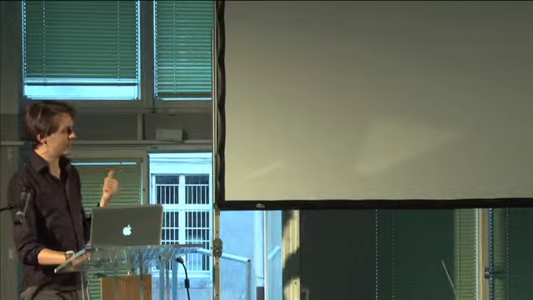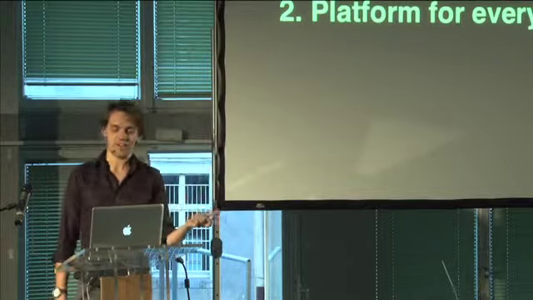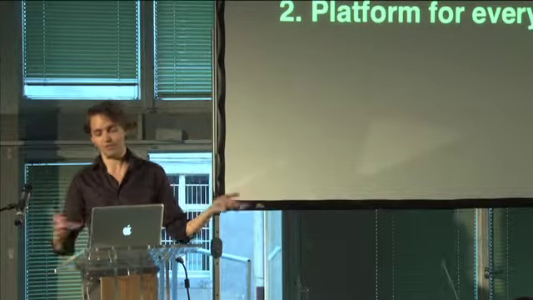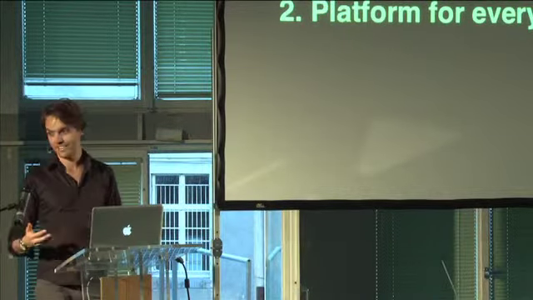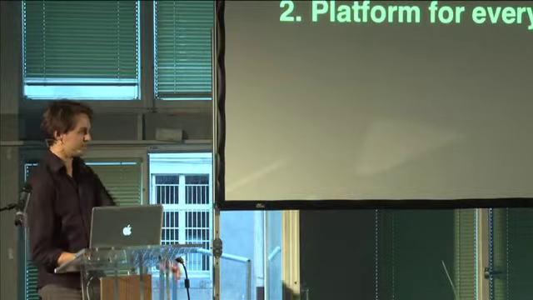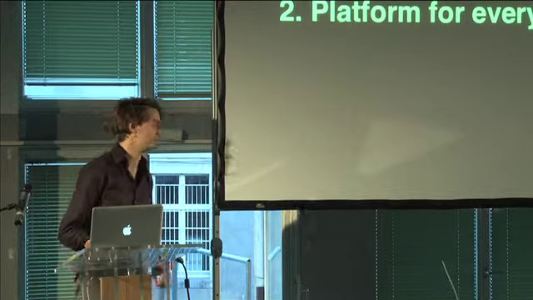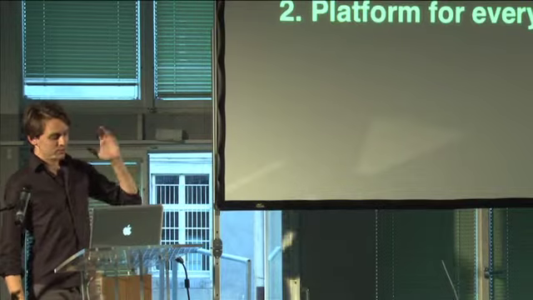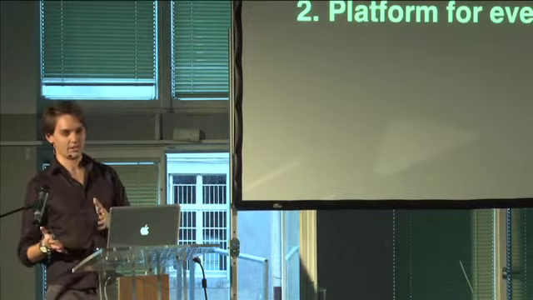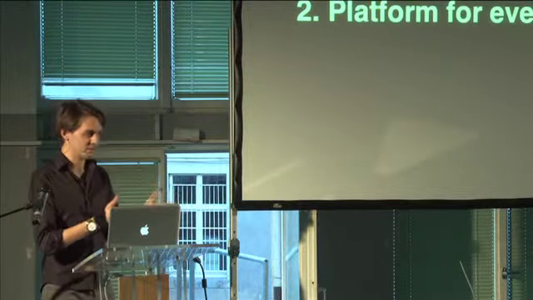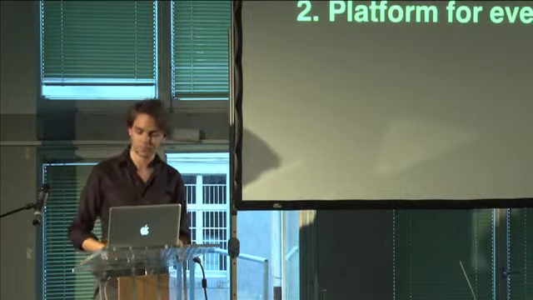And secondly, and this might be the most important point, currently it's a platform for everything. And now I'm using everything in the same sloppy sense that everyone else is using everything, because it's not a platform for everything. But when you're doing web these days, you have to work with JavaScript, because JavaScript is the only language that runs in the browser, and more things come to the world of the browser these days. So if you want to make a new language that targets the browser, you will have to think of JavaScript. How will this new language play with JavaScript? How can we make them interact with each other in order to reuse all that's already out there?